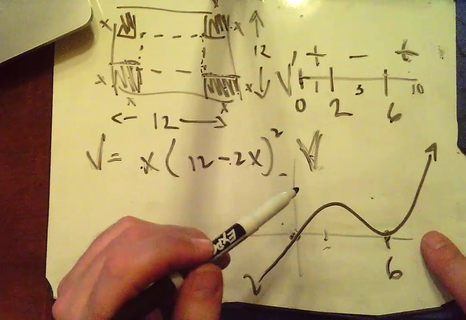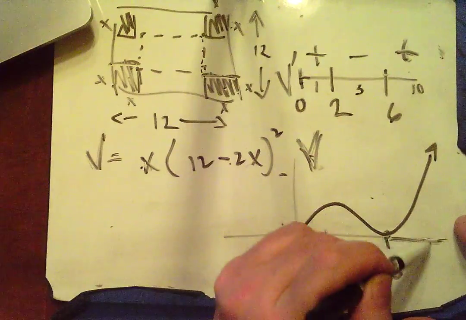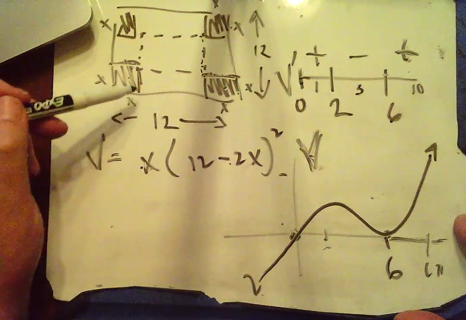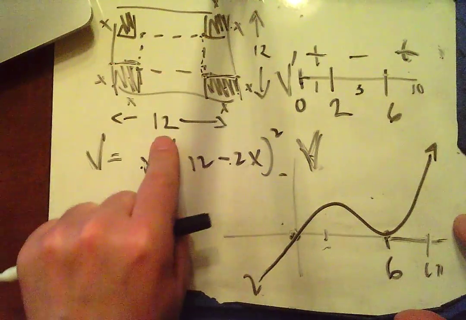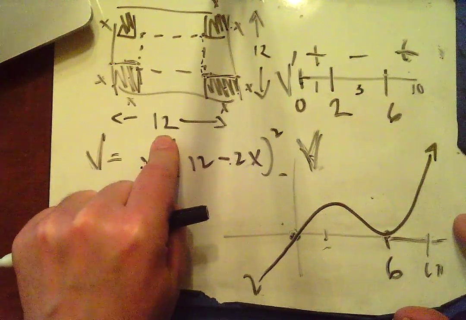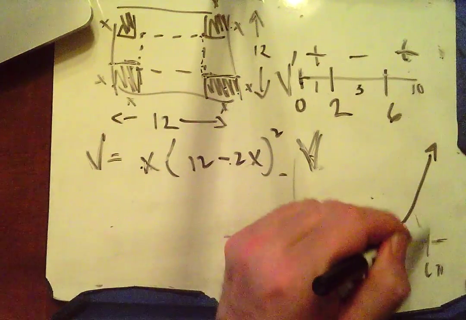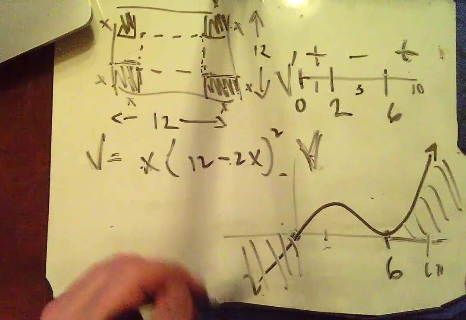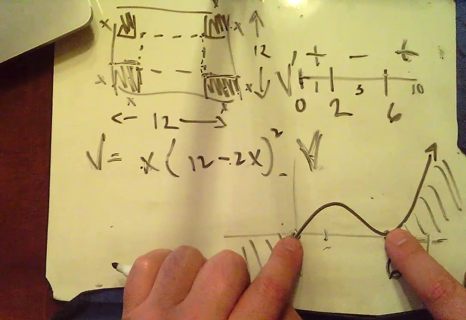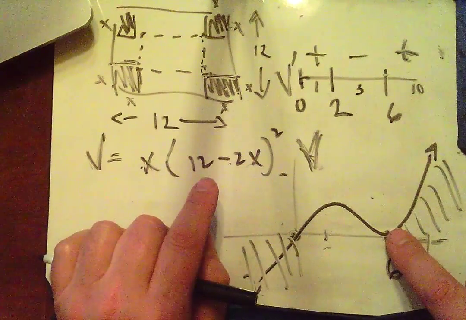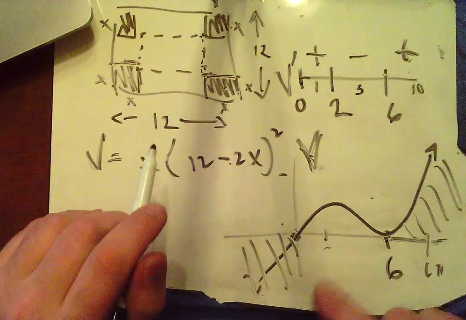But what about past that? That's a positive volume. But what we said in class when we talked about this was that if I put something like 10 in for x, how can I cut 10 off this side and 10 off this side if the whole thing is only 12 long? I need the whole thing to be at least 20 long in order to cut 10 and 10. So this doesn't exist, and this doesn't exist. No negative x values either. Our domain is simply 0 to 6, and we seem to have found out that at x equals 2, we have our maximum occurring.